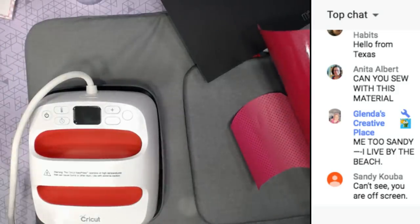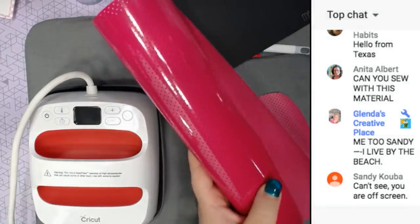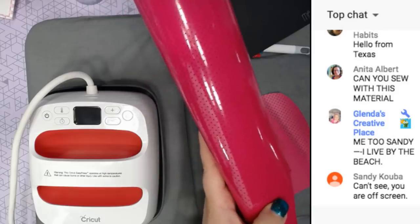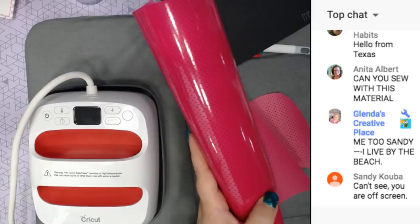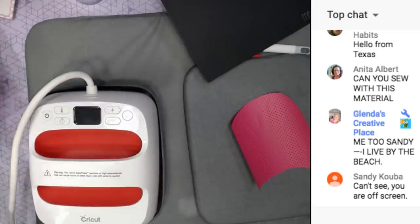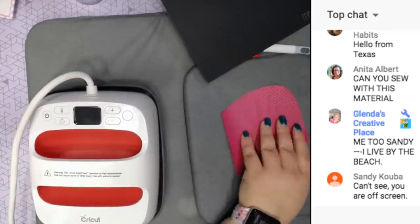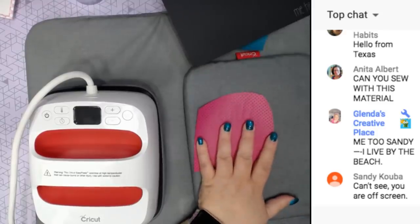Anita's asking if you can sew with this material. You could iron this on fabric. I don't know. Can you sew with iron-on? It's just iron-on material. This is everyday iron-on. So probably could. It's made for fabric, I guess. It's iron-on.